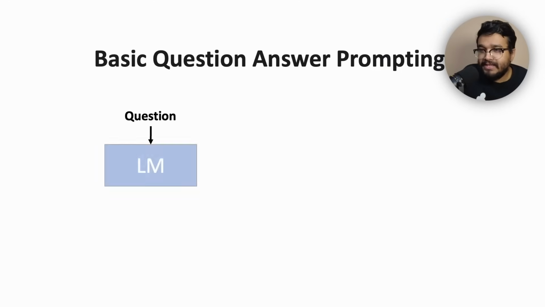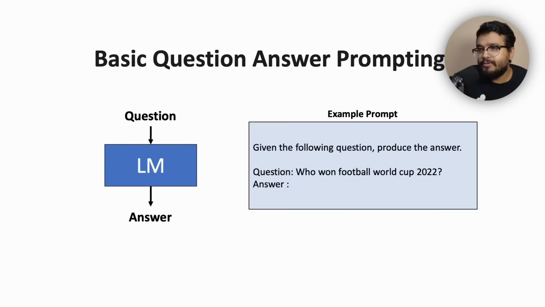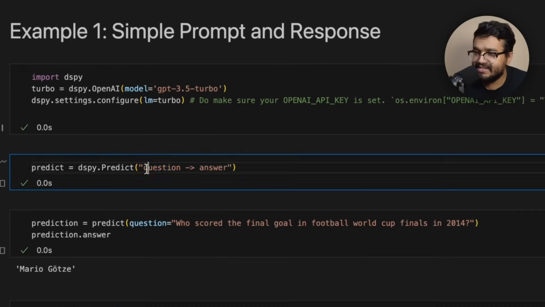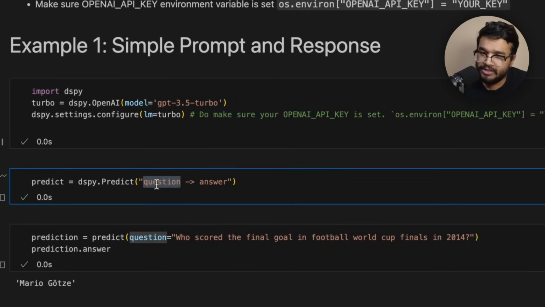So the first example that we're going to look at is a simple example where we pass in a prompt to the LLM and we receive a response. We start off by importing DSPy, and then we create this OpenAI object, which basically wraps the OpenAI API calls within this DSPy object. And then we tell DSPy to use this particular language model object. And we say here that this LLM function is going to input a question and it's going to output an answer. Pretty straightforward, right?